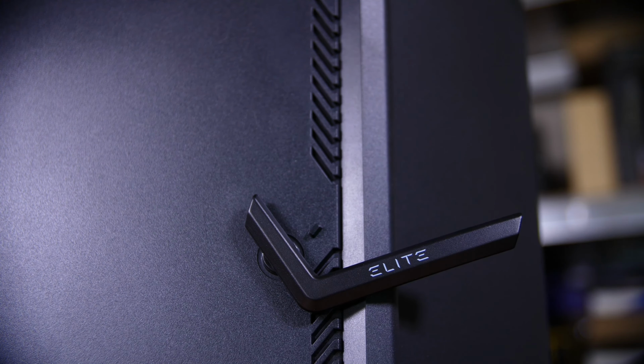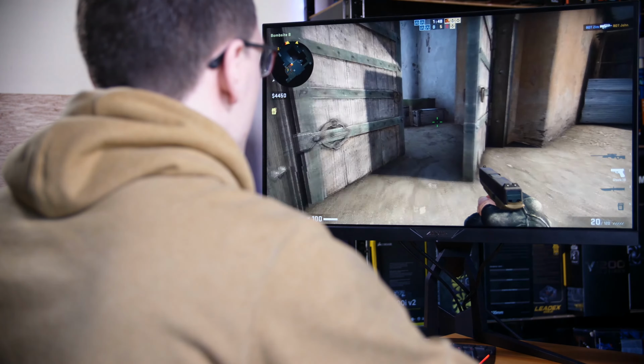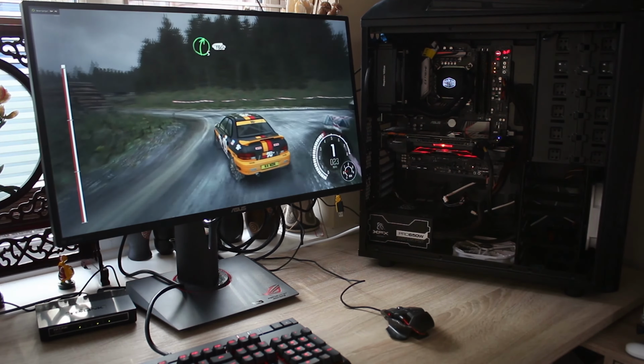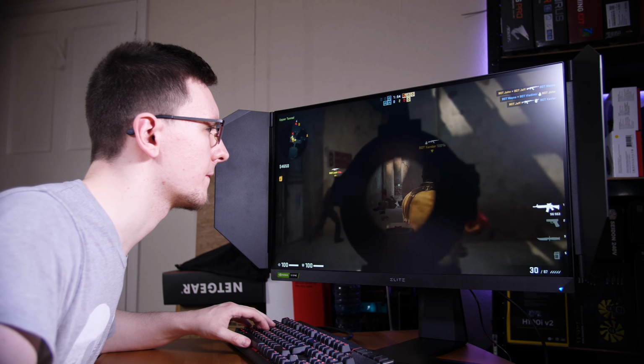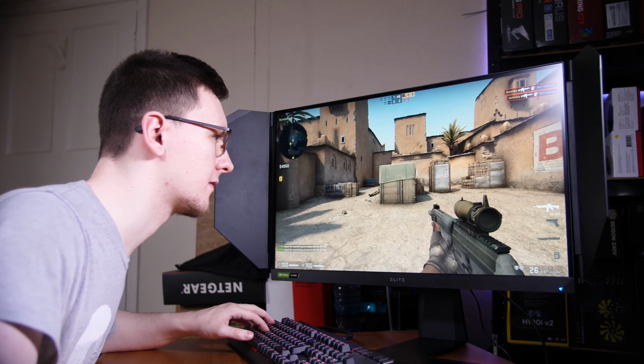So is this monitor any better than the existing competition? I'm thinking Gigabyte 8027QD and ASUS's PG279Q. Well, it will all depend on pricing. See, this is a brand new monitor and pricing is still kind of up in the air, but if, as early signs suggest, it's up near the sort of £700 mark, then it's gonna be a bit of a hard one to sell. If you are dead set on buying something like an Asus XG270QG, then this could be a good option for you as an alternative, as it is a much newer panel, a bit faster, better colors and all that sort of stuff. But if you didn't want to spend the near £700 that costs, then the Aorus model is still pretty much a no-brainer. For the near £200 price difference there, you can go and buy a second 140Hz 1440p monitor, and so honestly, if it was my money, I'd go with the Aorus there and save myself a bit of money.